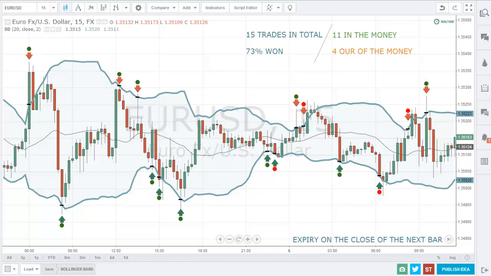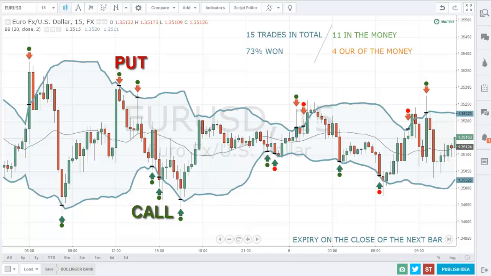In this strategy, we are not looking for patterns such as Pinocchio or Doji, or sizes of candles. We're just following the price once it comes very close or touches upper or lower bands. When that happens, we buy an option with the expiry time at the close of the next candle. This expiration time is good for currency pairs, but for other assets like gold, it might require more time for the price to reverse. If the price approaches the upper band, we buy a put option. If lower band, it's a call option.